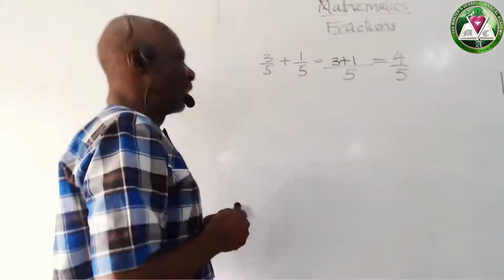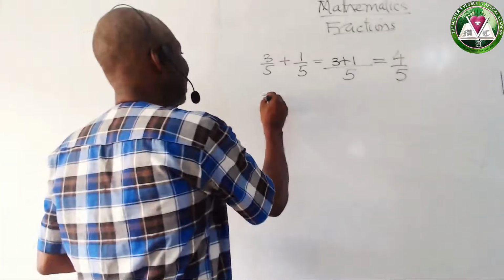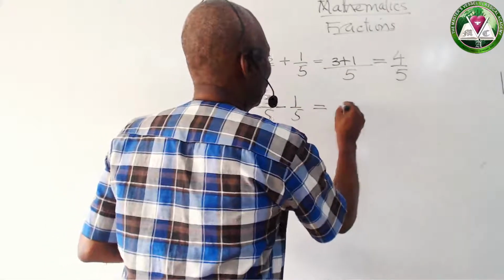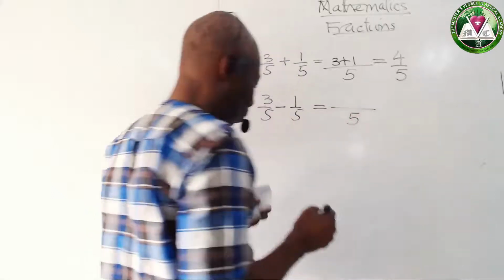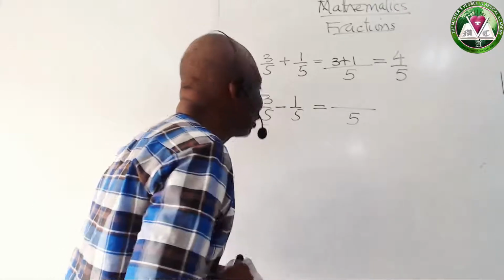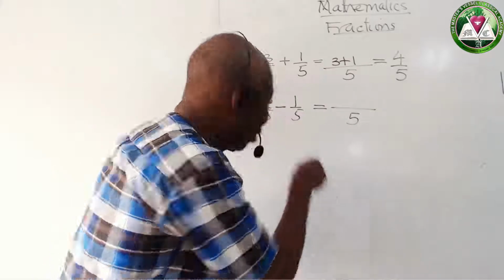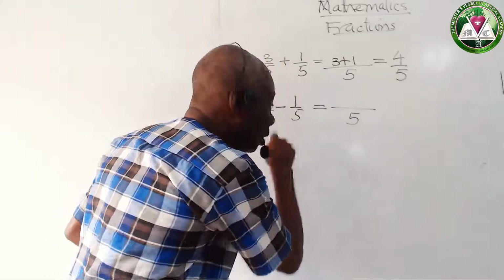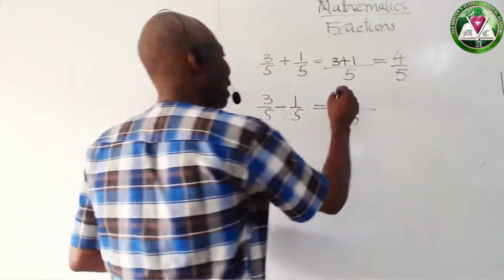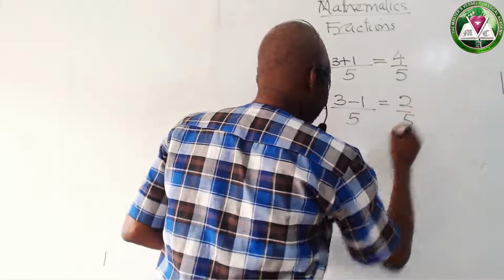Very simple indeed. Can we subtract? Yes, we can. In a similar way, 3 over 5 minus 1 over 5. That is equal to, common denominator is there, 5. Don't write 10. Or you write 0. 5 minus 5, 0. It's fraction. It must have the denominator. And they have told you that they divided each of them into 5. So put the 5 there, common. Then before you start considering their numerators, it is from 3 that you're taking away 1. And your answer will be 2 all over 5.